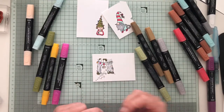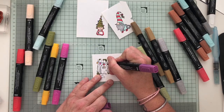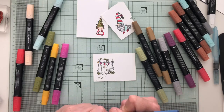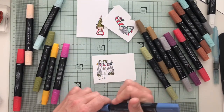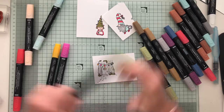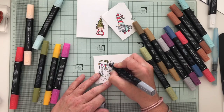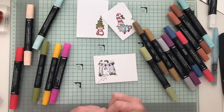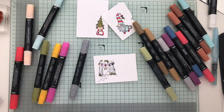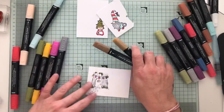It's kind of the wrong end. I didn't really want the big end. I need a little bit of blue because I put the blue back. A bit of Night of Navy. And then I'm going to do a green as well. The little caps on the lights I also did in Smoky Slate. And then to colour in the main bit of the house, I used Soft Suede, light and dark.